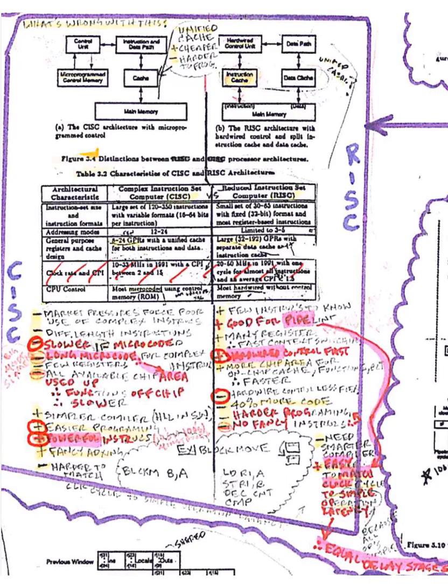You also have long microcode for complex instructions that takes up area, space inside the control unit. It's easier to program CISC because you have more powerful instructions, and you have lots of powerful addressing modes, so you can do all kinds of things. But you may not use those instructions, so the RISC is good for pipelining.